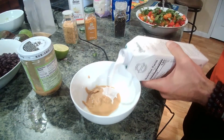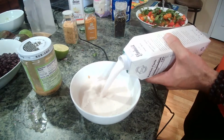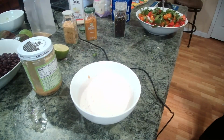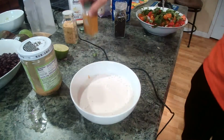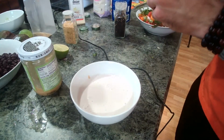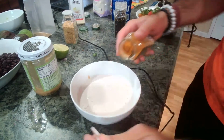I'm going to go in with some plant milk. This one is, I don't even know what this one is, almond. That's the joy of living with another person. Sometimes, most of the stuff I do pick out, but I don't pick out all of it. The plant milk is usually one that's not on my list.